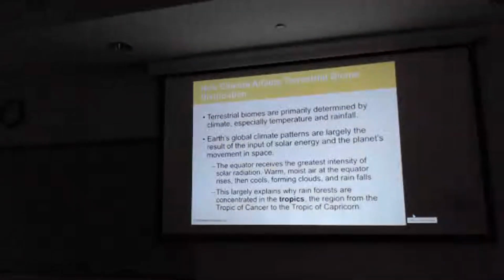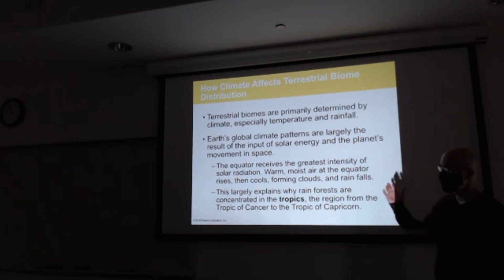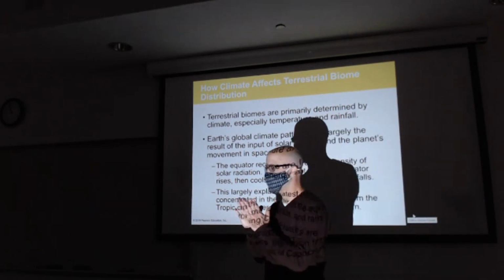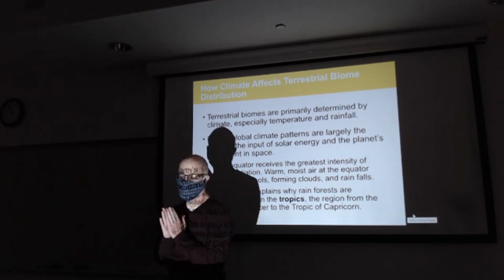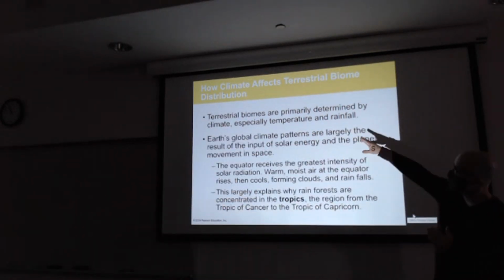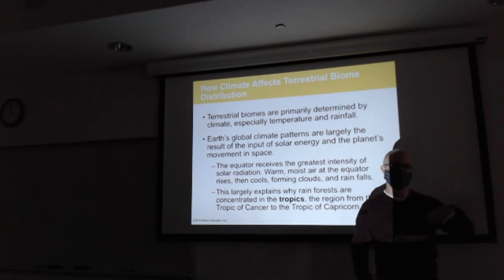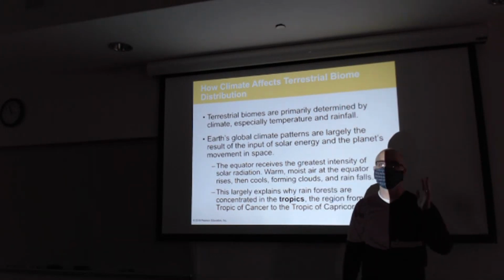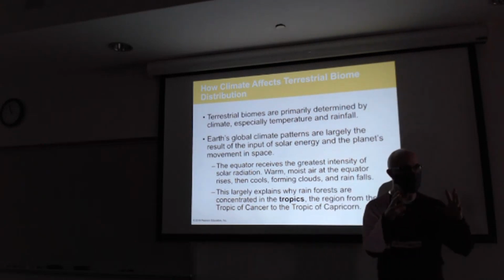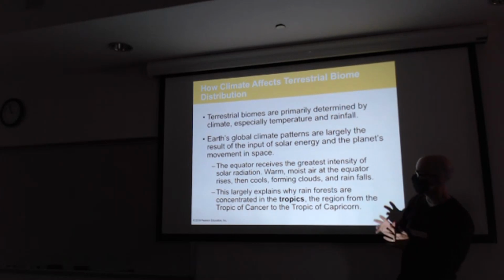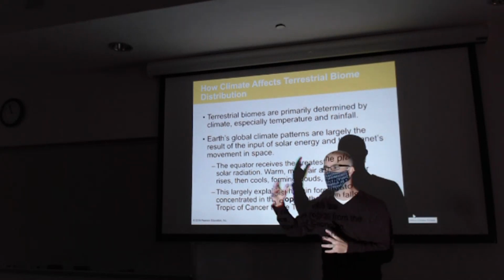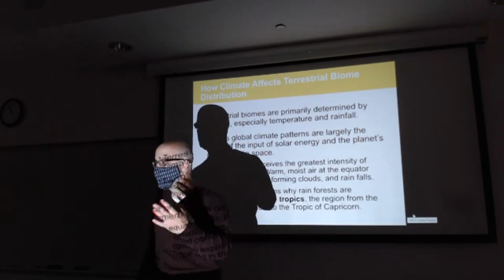Estuaries. Okay, moving into the terrestrial ecosystems. This is where we sort of start butting up against the idea of climate change and why it is important for ecology, right? And that is because we have these biomes, terrestrial biomes. We're going to look at a whole list of different biomes like deserts and forests and tundras. But the reason that those biomes are in the places they are is because of temperature and because of rainfall. Mostly those things alone determine whether you go outside and you see a rainforest or you see a desert, right?